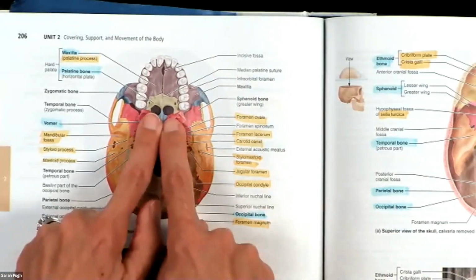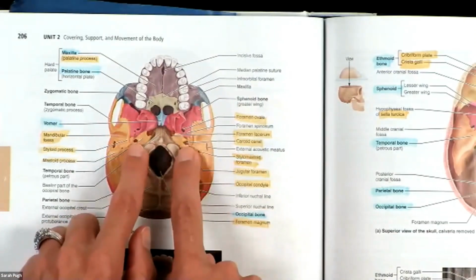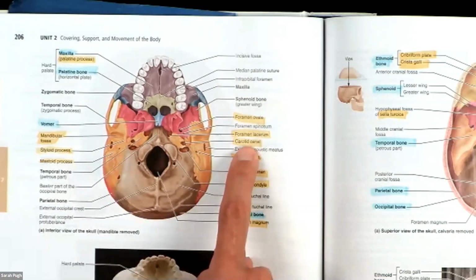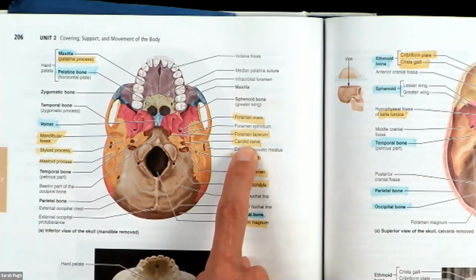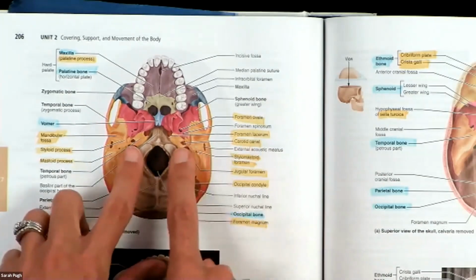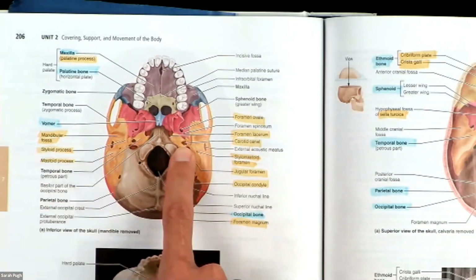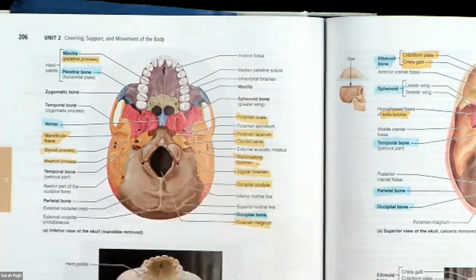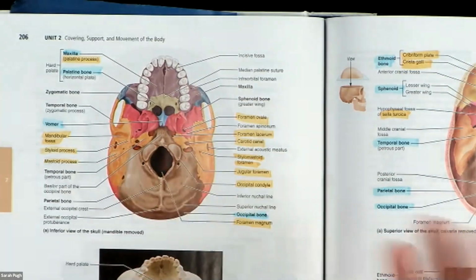Okay, now we're going to walk up. Okay, we're walking up towards the midline and out. So the next one is C. That's our carotid canal. Carotid canal. And that one is there because it allows the carotid artery to pass. This is also a big canal. And the carotid artery is actually a very large artery that is supplying blood to your brain.